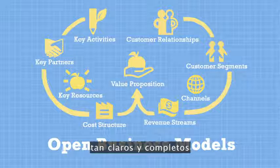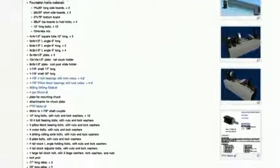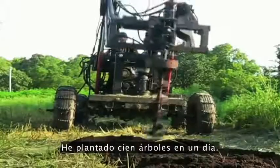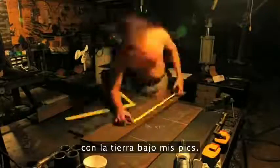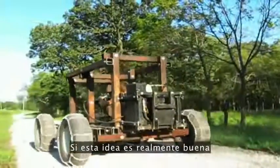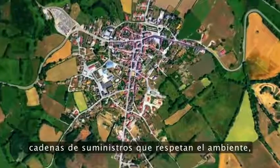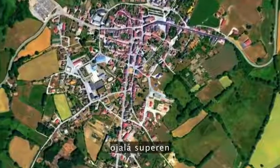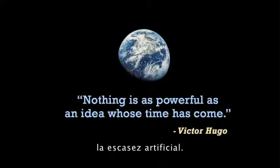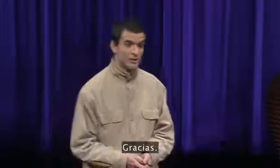Our goal is a repository of published designs so clear, so complete that a single burned DVD is effectively a civilization starter kit. I've planted a hundred trees in a day. I've pressed 5,000 bricks in one day from the dirt beneath my feet, and built a tractor in six days. From what I've seen, this is only the beginning. If this idea is truly sound, then the implications are significant: a greater distribution of the means of production, environmentally sound supply chains, and a newly relevant DIY maker culture can hope to transcend artificial scarcity. We're exploring the limits of what we all can do to make a better world with open hardware technology. Thank you.